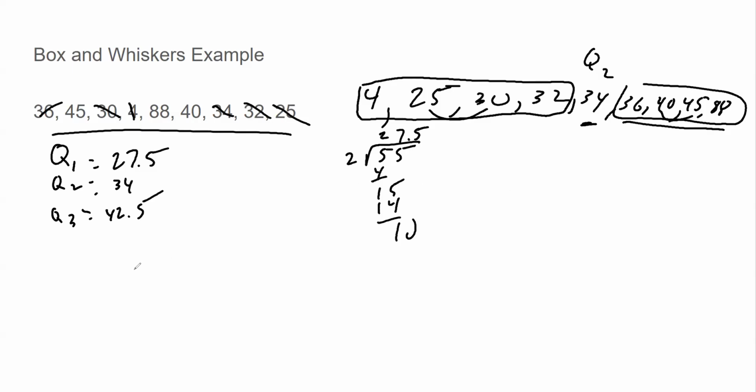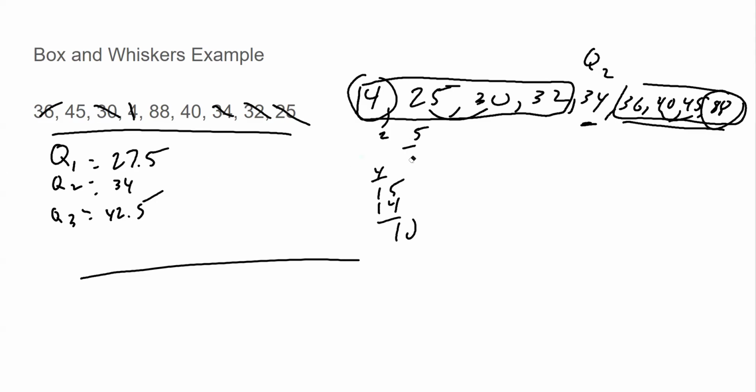All right, now I'm going to graph it. Now, I'm not going to go from 1 to 1 million on the graph. I'm not going to go from 1 to 10. I'm going to do what makes sense with these numbers. Now, unfortunately, I've got a 4 here, so I'm actually going to have to go pretty low, and I got 88 here. So I need to plan out my graph. I could go up by fives maybe.